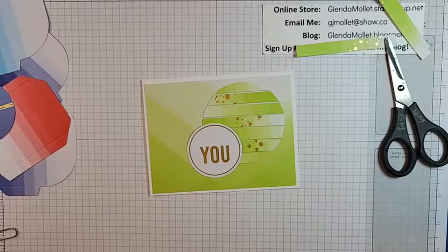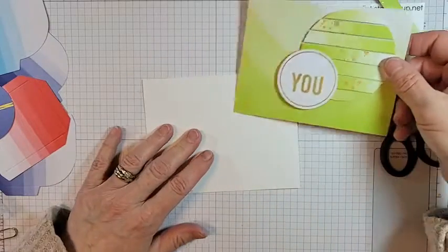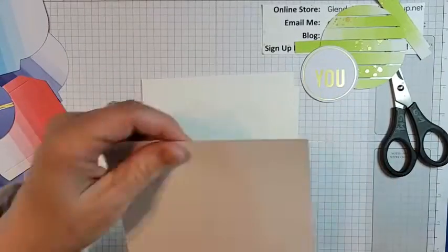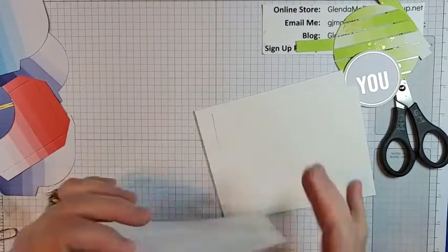Let me get some white twine. What other ribbon do we have that I could use? Nothing. Nope. Might have to put that on a card. It's really flimsy. If I go to wrap twine around it, I don't think it's going to work. I might have to put it onto a piece of cardstock, just because it's quite flimsy. Because, of course, it's an envelope, not a piece of cardstock.